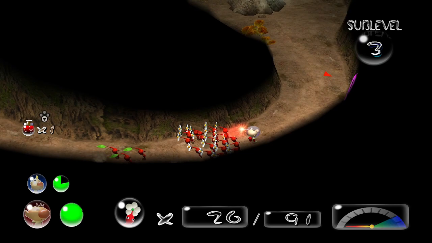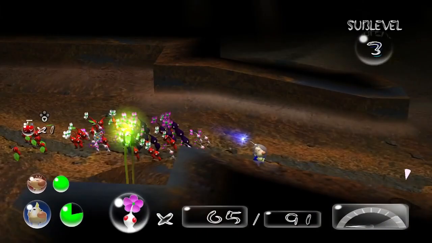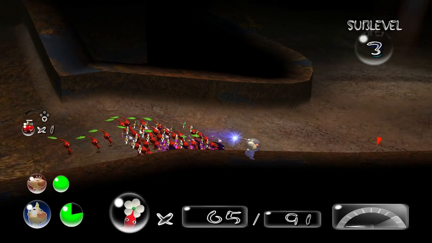Alright, I don't think there's anything else. Yeah, the radar turned off, so we got everything on this floor. That's good. So I think we're good. We got everybody. I think we're good to go.